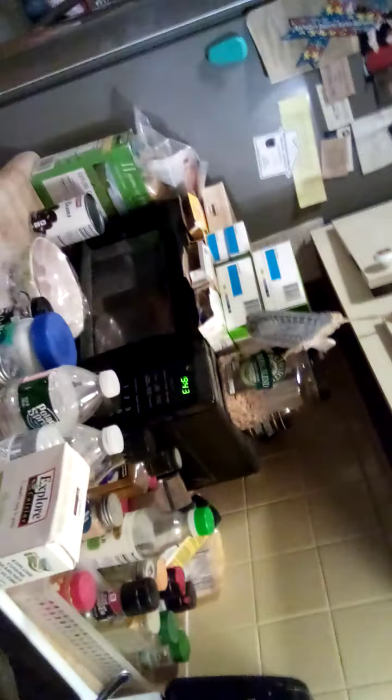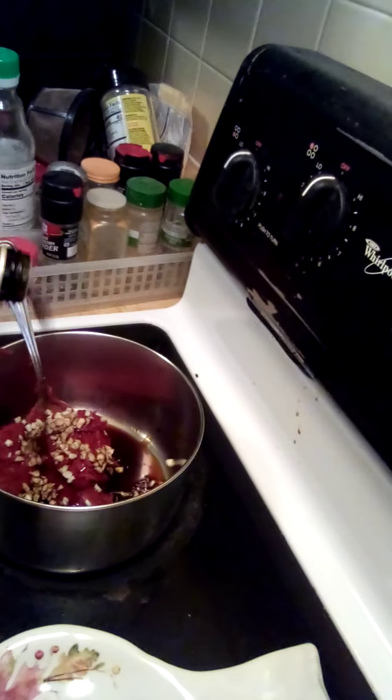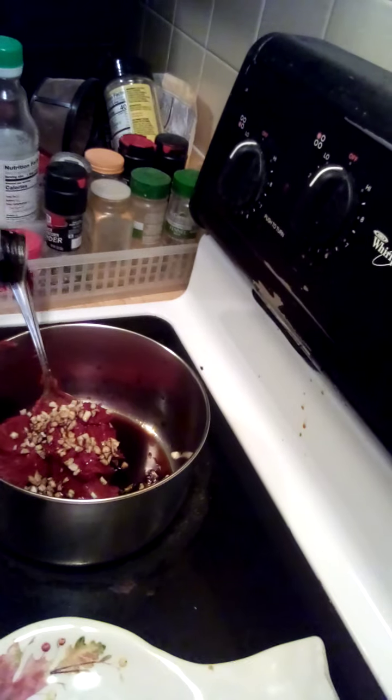I had already minced 4 to 5 small to medium sized cloves of garlic along with the tomato paste that I emptied in there, and I have to add in about 2 to 3 level tablespoons of this balsamic. One, two, three, four level tablespoons. Usually I add that later on, sometimes after I add the water and everything.